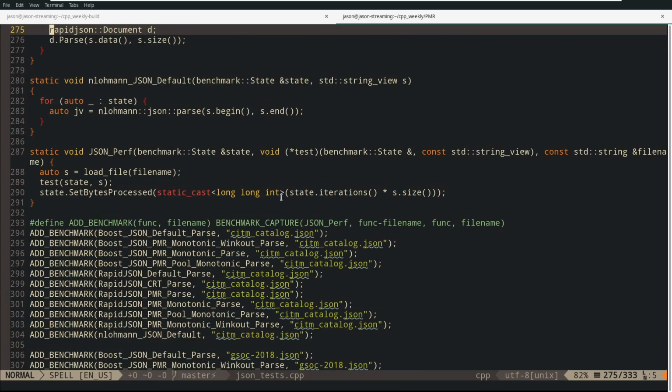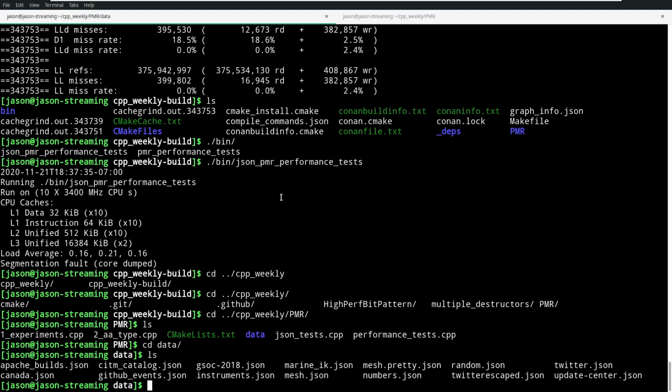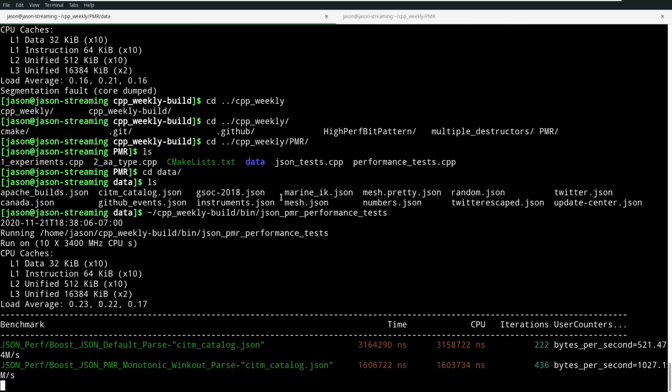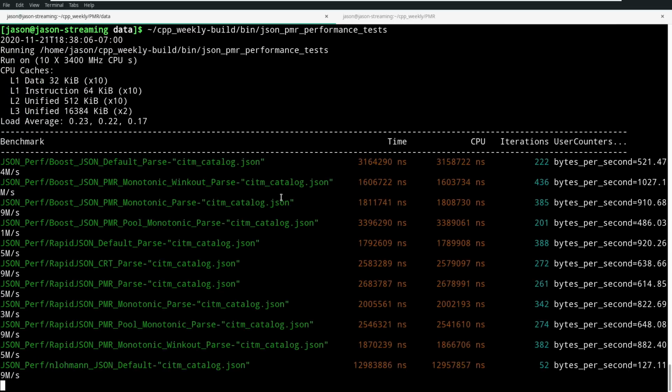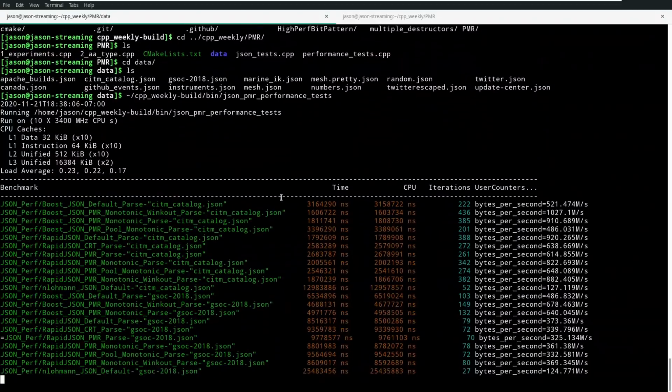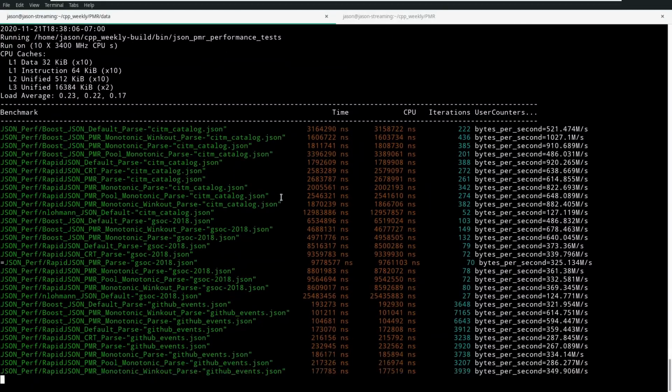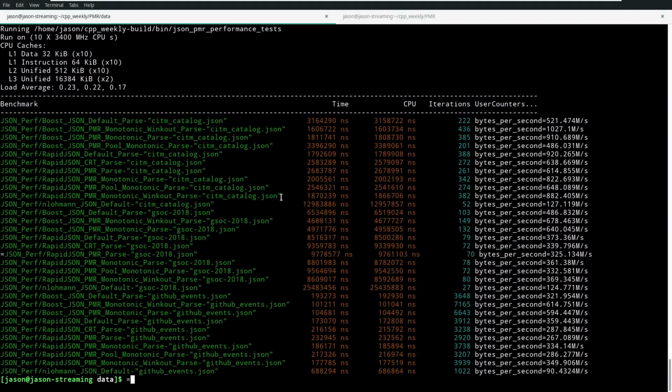And it actually ended up making some very interesting numbers. It's important to note you actually have to run this from the data folder so that it can find the JSON files. It's going to have to be a little bit smaller font than I prefer so that we can fit everything on the screen here.